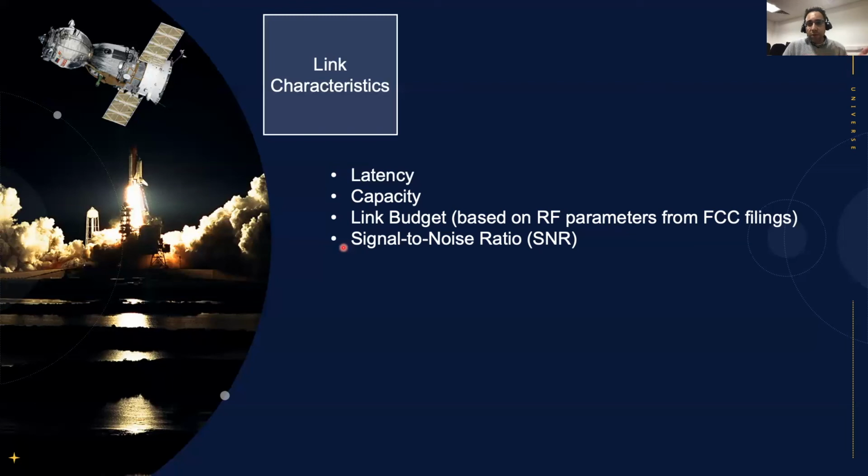But there are other variables that you can vary in the emulation. So you can play with the cell density. You can emulate some dense cells, and that will affect the capacity performance of the achievable link between the ground station and the satellite. And also you can add the weather effect. By default, the weather effect is not added, but it's implemented. You can add this weather effect on the performance to see how the performance will change.